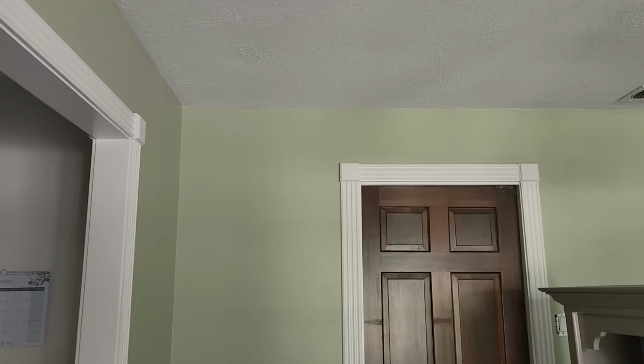I've got the first coat done and dry. It's really hard for me to capture its beautiful essence in this video because of that huge hutch in the center of the room, but I'm gonna need to go over it with a second coat just because there's some spots that I accidentally rolled a little bit too light, and I just really wanna make sure I have good full coverage on here.